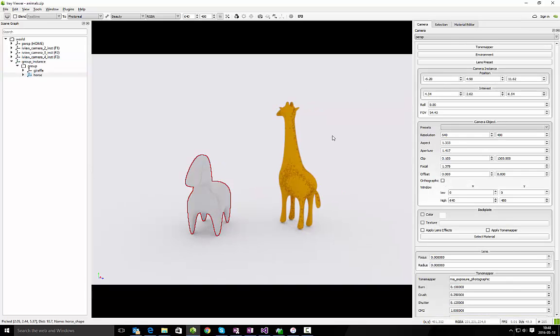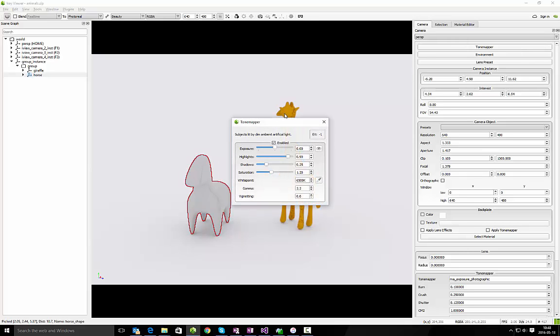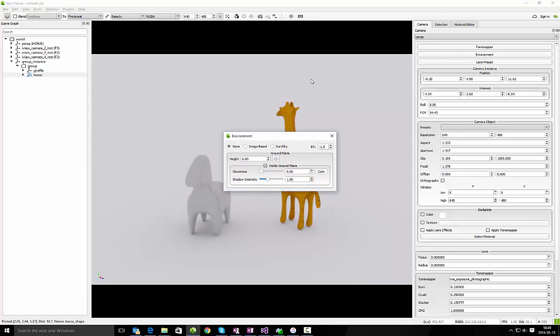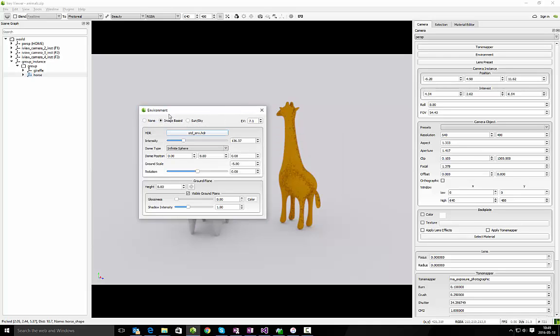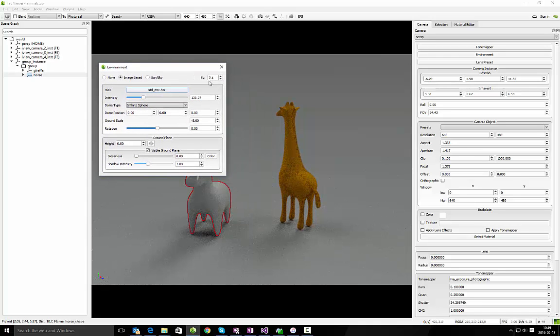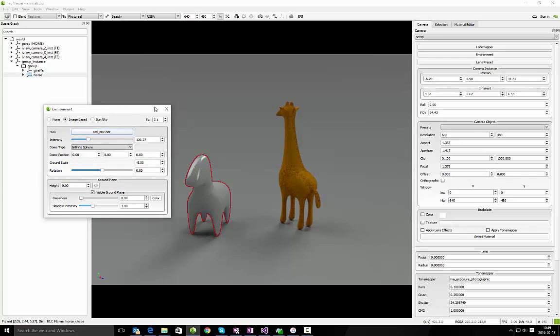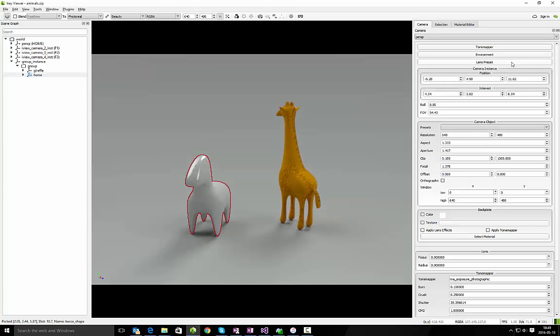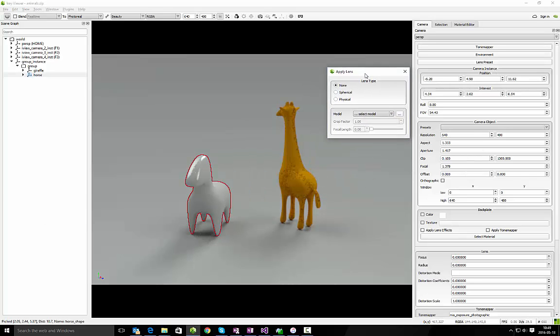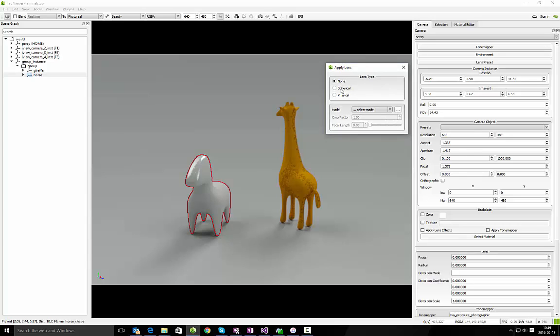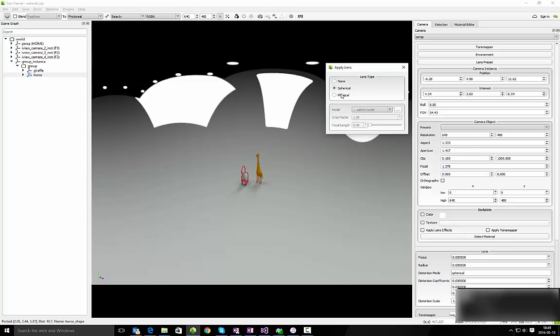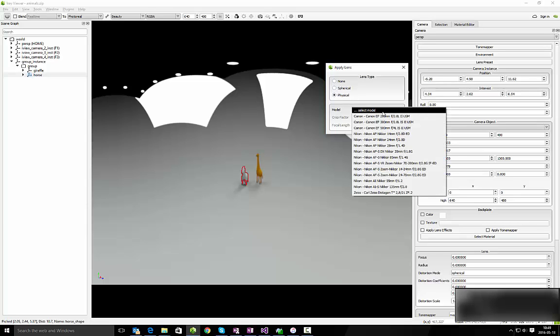On the camera over here, you now have buttons, for example, to open the tone mapper directly. You can also open the environment, having this image-based lighting. I will explain this in a different video tutorial. We have lens presets, so you can choose different types of lenses, for example, the spherical lens or some physical ones. You can select here the type of model.